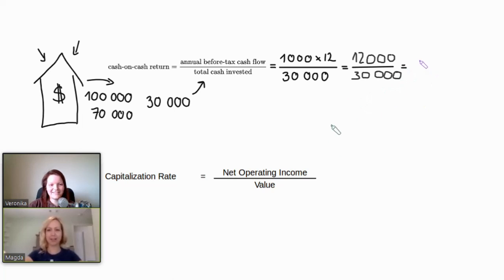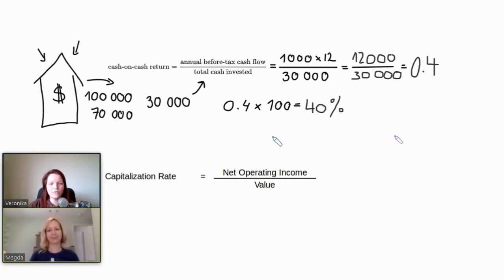Excellent working. Could you also calculate for me, please, what is 12,000 over 30,000? Sure, just got it ready, and that is 0.4. Excellent. Okay, when we take 0.4, not everyone finds it easy to think of what that's for. How can I imagine what this is good for? So let's multiply by 100 to get percentages. If you multiply by 100, you get how many percent? You get 40%. Excellent. So you get cash on cash return in something easy to understand.